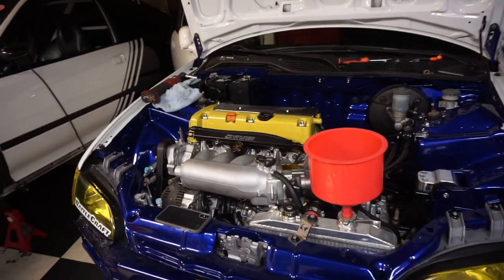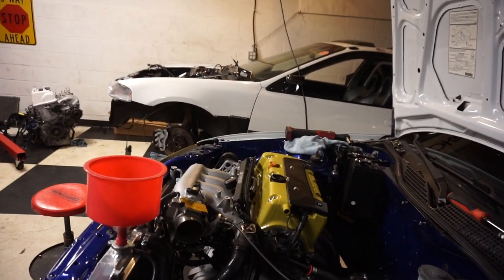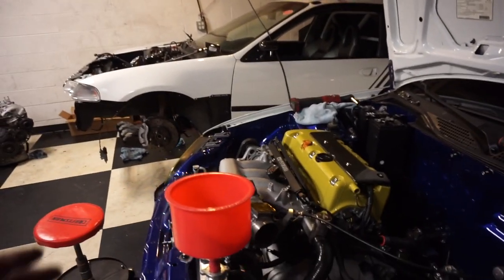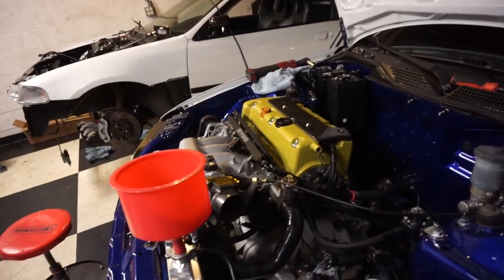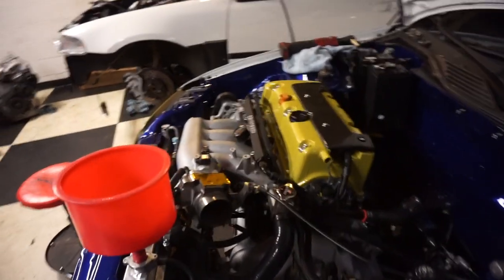So we just about have everything ready to go to check this thing out. I have got everything connected: the exhaust, coolant line, shift linkage, throttle cable, clutch cable, and the new Wireworx harness is completely plugged up and fits perfectly. It's actually a little cleaner than the Chase Bays, definitely a lot more proper.